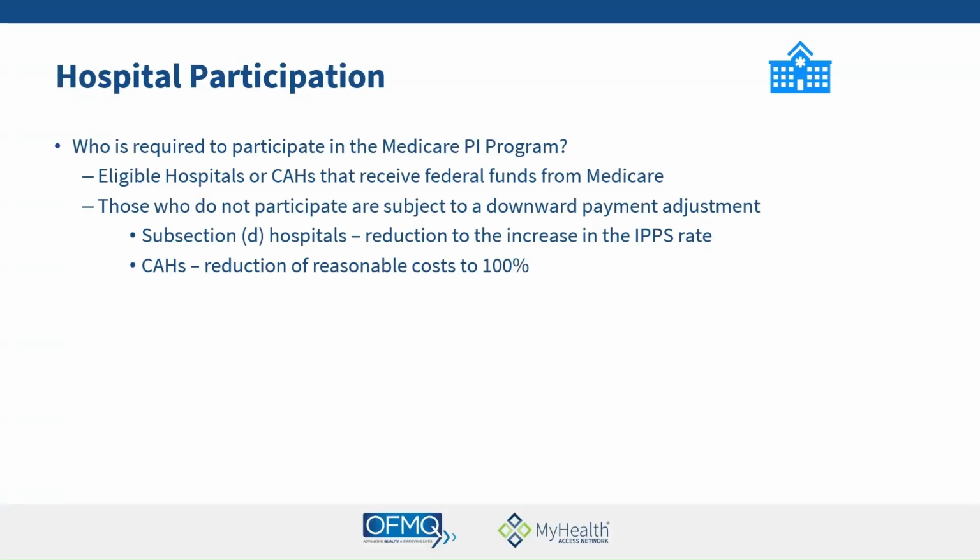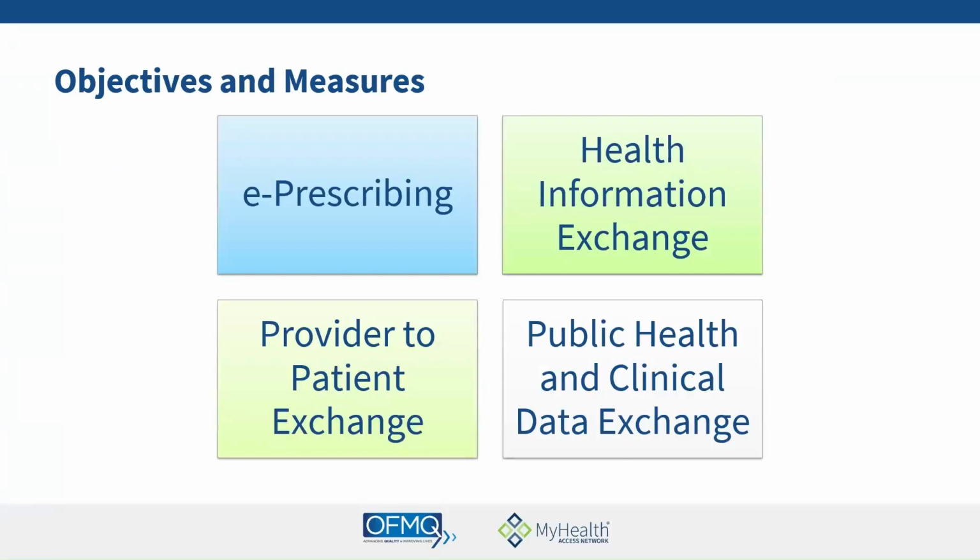So promoting interoperability, this is the new swing of meaningful use. There's some changes that are going to be coming over the next years, but still the foundation of all of it is that health information exchange and utilizing health information technology. For both hospitals and clinicians, they're going to have the same set of objectives and measures that they attest to. There's a few slight differences. Hospitals have to report a few more public health measures, but for the most part, they're really the same across all of the settings of care.